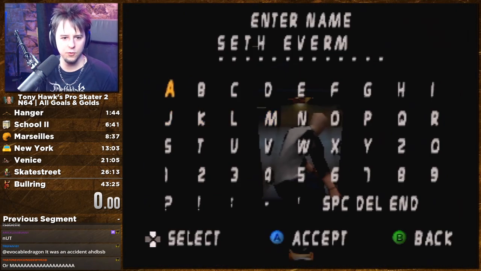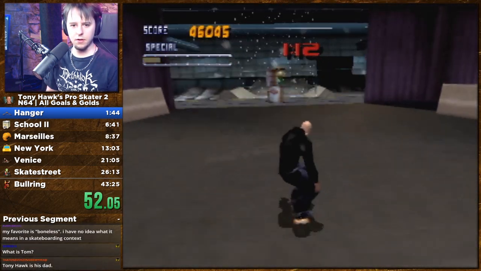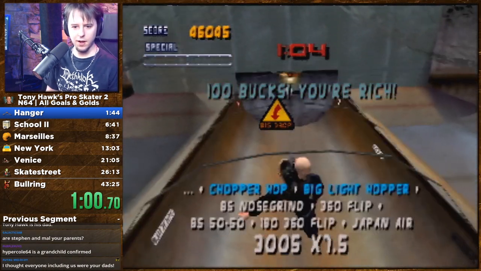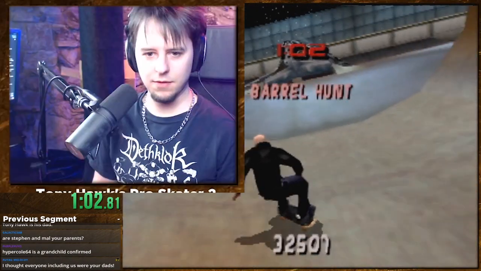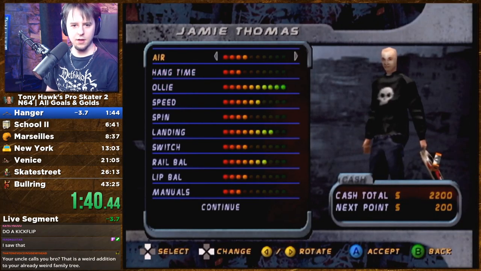You guys remember YouTube? That deep cut. Is Tony Hawk your dad? No. Tony Hawk's like my uncle. He's like my cool uncle that only shows up for like Thanksgiving. What's up, bro? I don't know why Tony Hawk sounds like that, but he does. What's up, bro? Oh wait, no, we don't do air.